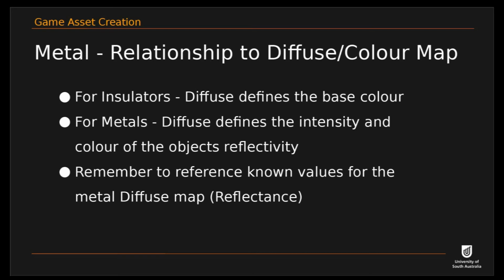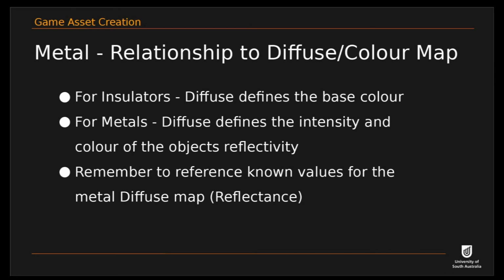Clearly, if you've got a chrome or an actual mirror, there's not going to be any color in that. It's just going to be bright white. So that doesn't tint the reflections, and then you get your accurate reflection in a mirror or a chrome or that sort of thing. But if you were to, again, define that as a red piece of metal, that color would be multiplied over the rest of the colors that are getting reflected in it.